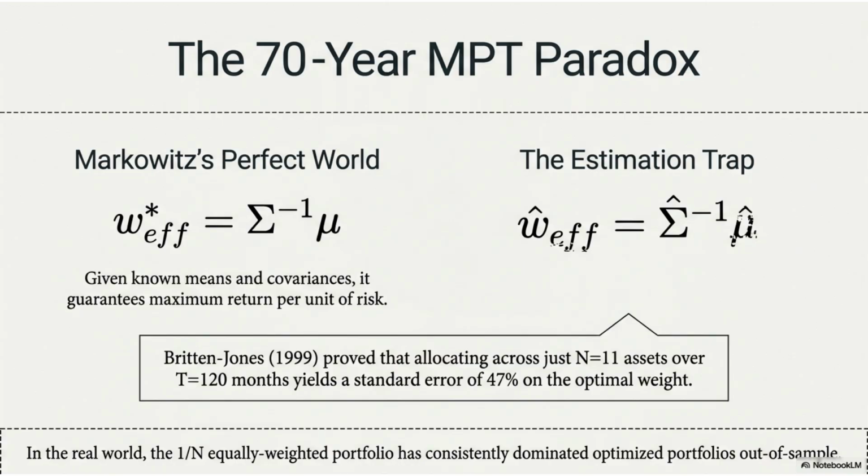The first is the mean variance efficient portfolio, which most people just call the classic Markowitz portfolio. The one everyone chases. Its objective is to maximize your return for every single unit of risk you take on. But the second is the minimum variance portfolio, or MVP. So if the Markowitz portfolio is trying to strike a perfect balance, the MVP is really for the purely risk-averse. Very much so. It basically abandons the pursuit of high returns altogether and strictly looks for the mathematical combination of assets that offers the absolute lowest volatility.